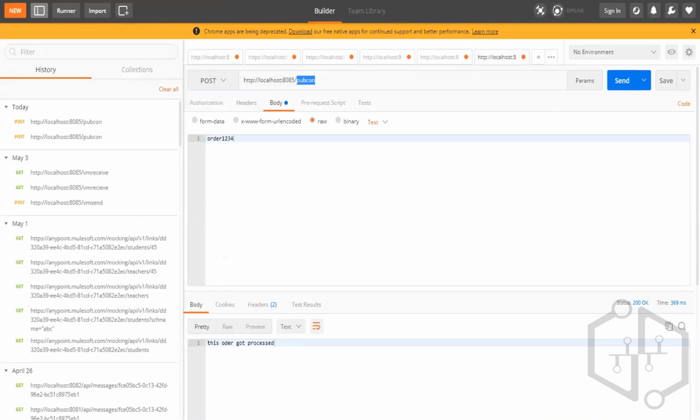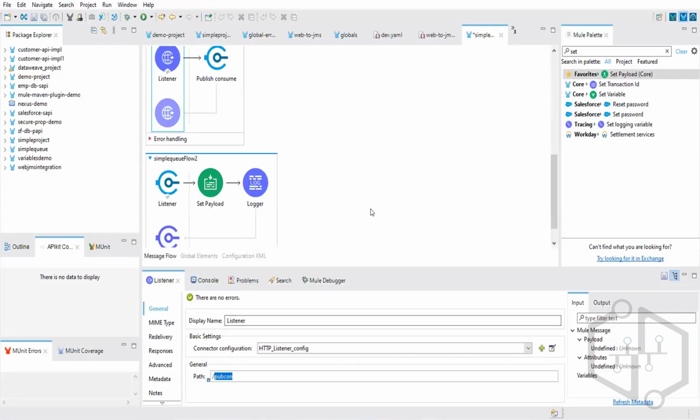So that's the first one, right? Popcorn then went to the publish consume, and it published the message into the VM queue.